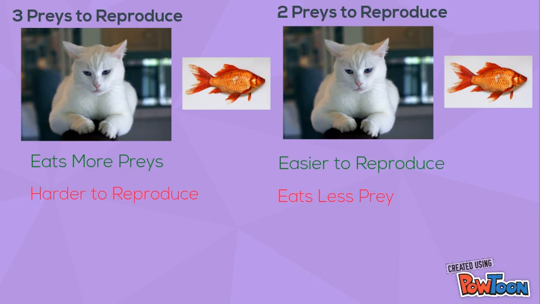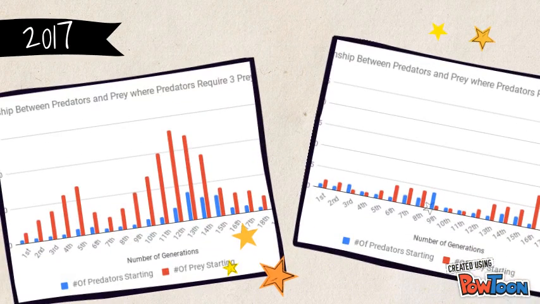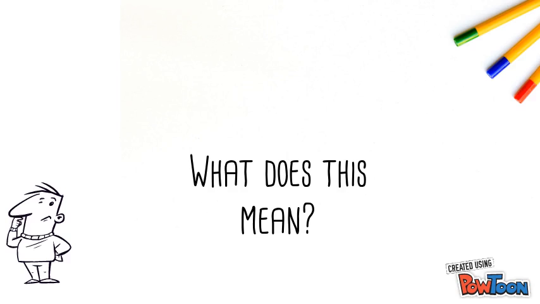The reason we infer this is because despite the fact that eating 3 prey kills more prey, the ability to reproduce at higher rates allows the predators that only need 2 prey to catch up quicker and stop the increase in prey populations. We also concluded that when the prey population increases, the predators require 2 prey to survive. The prey can reach higher populations if the predators ate 3 prey. What this means is that in the experiment where 2 prey were needed to survive, the population capacity of prey was higher, but death occurred at higher rates than the control.